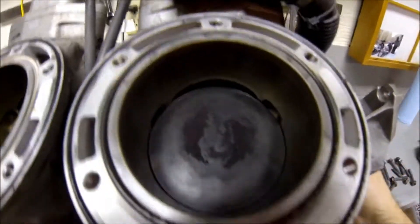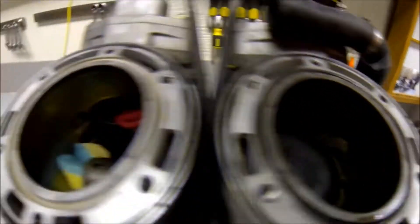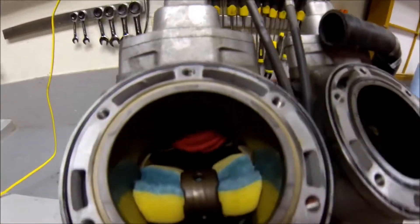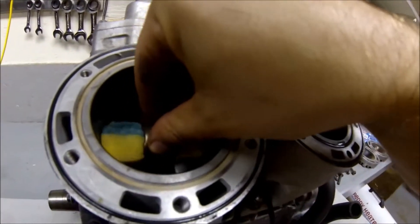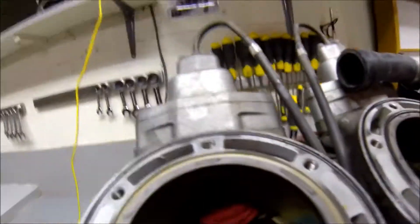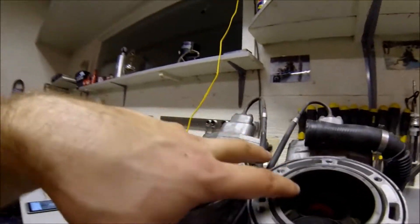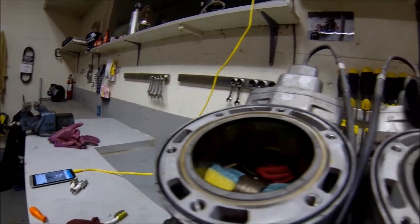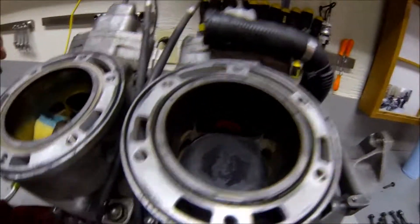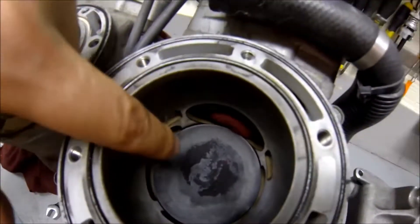If we take a look in here, we've got the piston. On this side the piston has been taken out, and you can see this is your connecting rod that holds your piston in place, and this is the cylinder right here. I'm going to be ordering two new pistons for this and doing the top end. So you've got your head on top, your cylinder, and inside that's your piston.